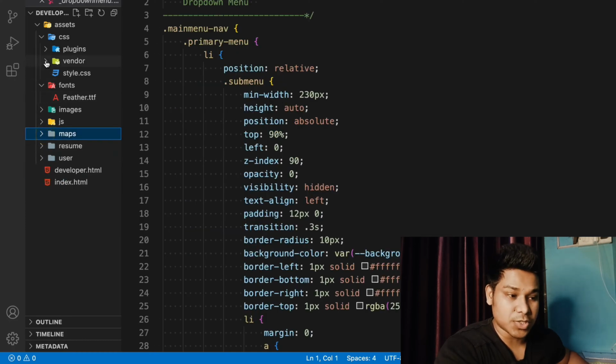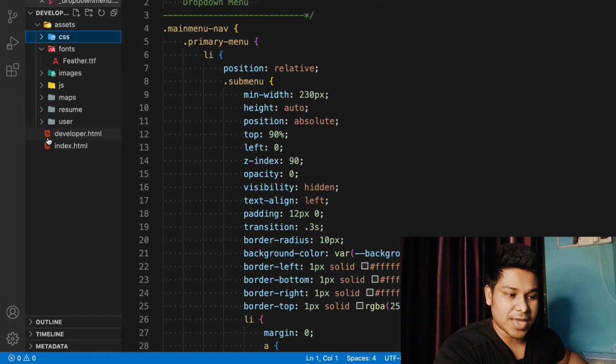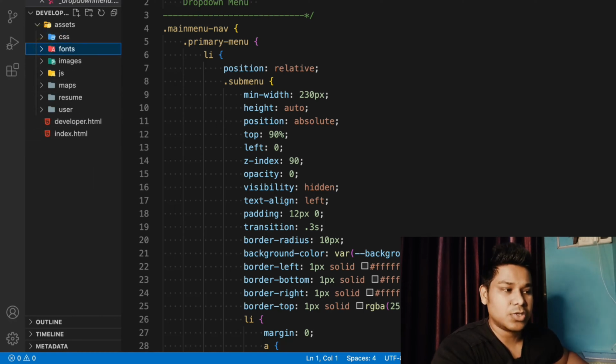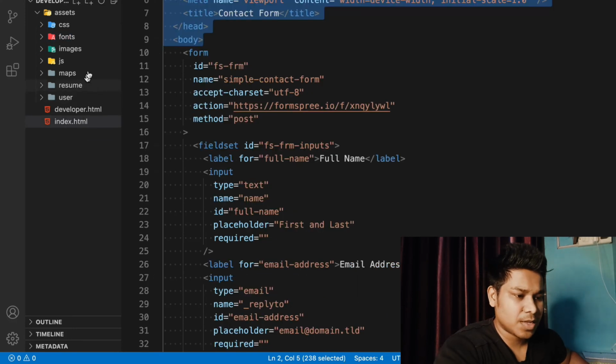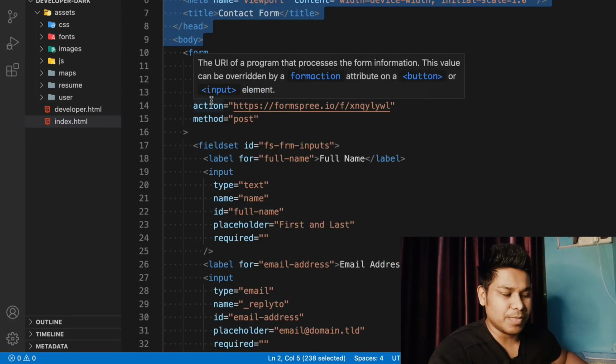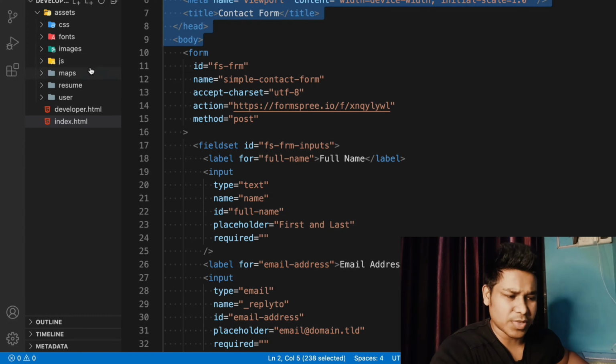So you have these two options. You can go with the normal CSS by using HTML, CSS, and JavaScript, or you can use SASS and use a compiler to compile it. That looks fine, because this code is already built, so you don't need to do anything. You can go with the normal CSS.